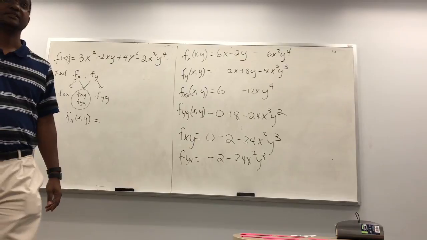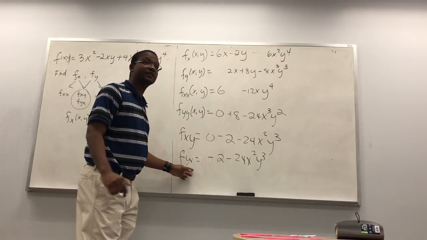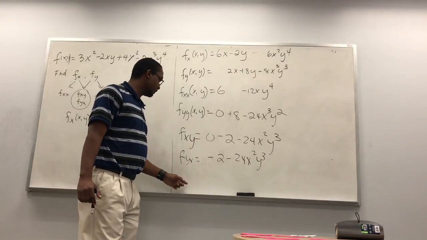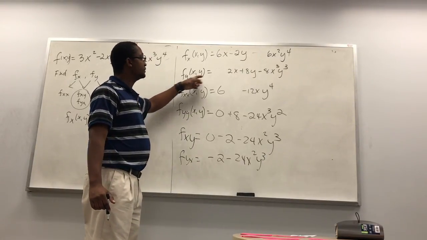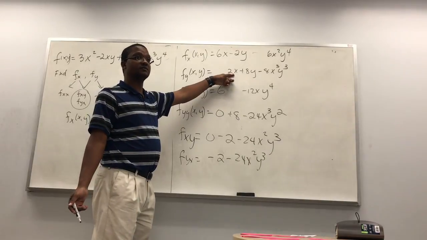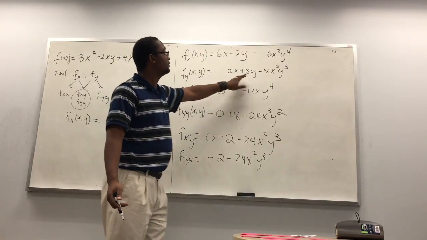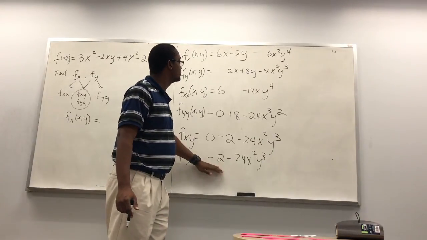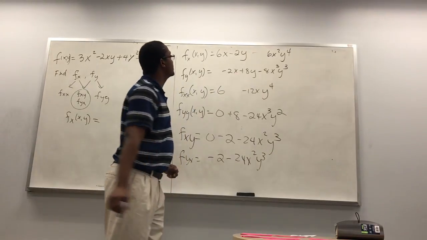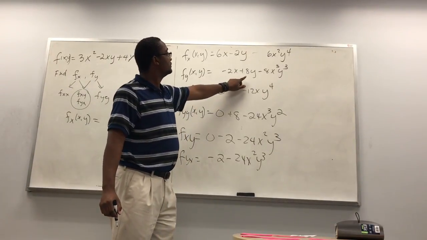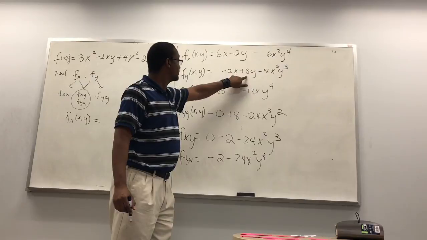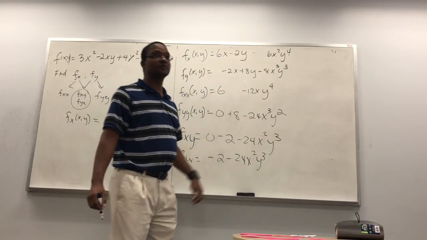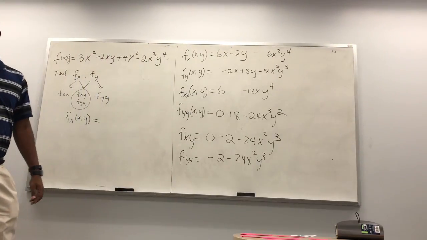Where did you find the f of y? For f of y, I didn't work it out. I just know that these two are the same. Okay, so this is f of y right here. What's the derivative of 2x? It's 2, and you raise the minus sign. Then the derivative of 8y is 0, because it's with respect to x. And the derivative of this, 3 times 8, is 24. And that gives me my answer.